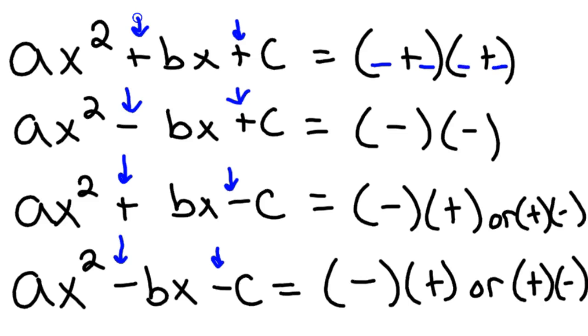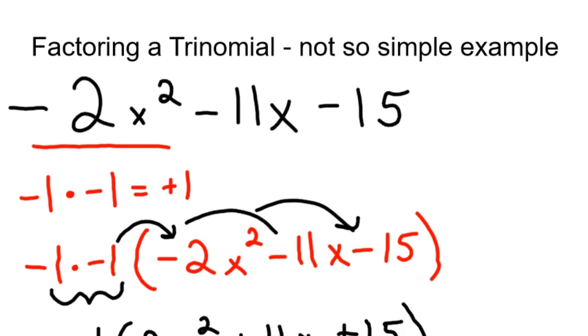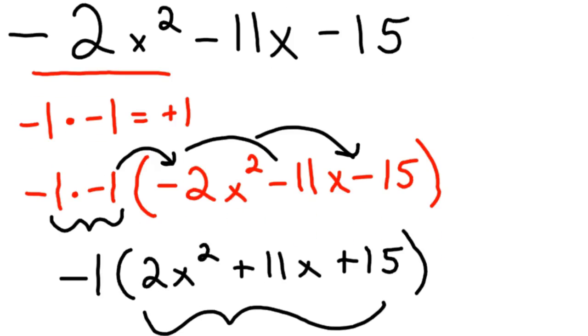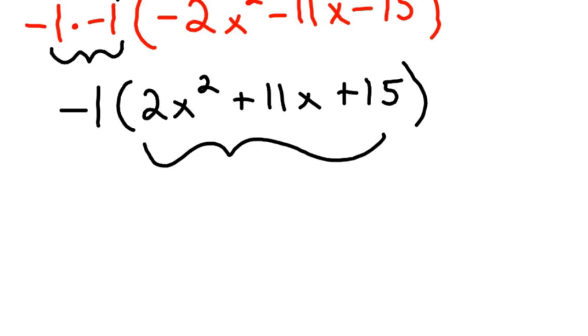If they're both positive, you're going to have some number plus some number times some number plus some number. Or if it's a negative positive, you're going to have some number minus some number and some number minus another number. You're going to fill in the blanks there. If it's plus minus or minus minus, it's the same. It's either a minus plus or a plus minus. Now we don't have that here, and I'm not going to go into detail with those. You could probably pick those up at some other videos or ask me a question, and I'll try and make a video for you when I get time.